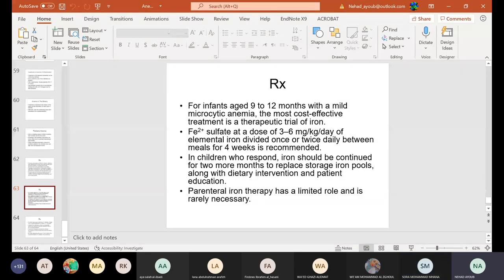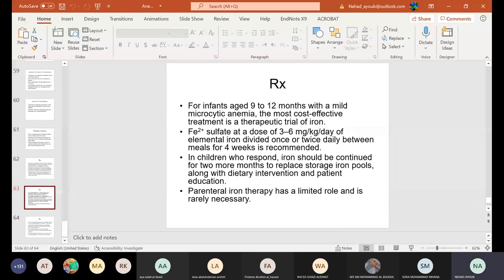Exactly. So he needs 30 to 60 milligrams per day. We said 3 to 6 milligrams per kg per day, and this is elemental iron. So I start from 30 milligrams of elemental iron in 2 divided doses, for example, or up to 60 milligrams daily of elemental iron in 2 divided doses, once or twice depending on the available formulations. Here we don't have a fixed dose, we have a range for these infants, 1 year of age or less. What about parenteral iron? It exists, but it is not recommended and rarely used because it is considered toxic in this age group.